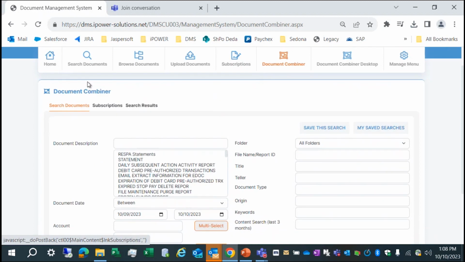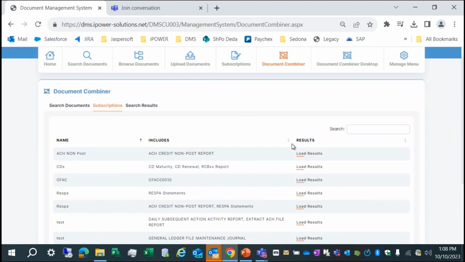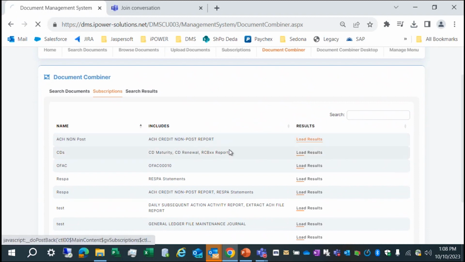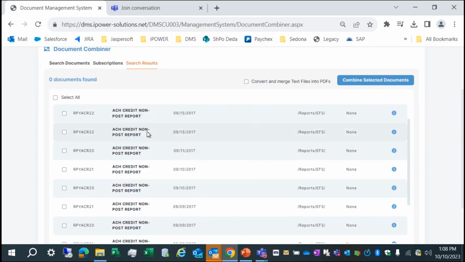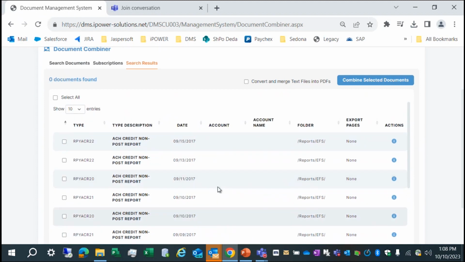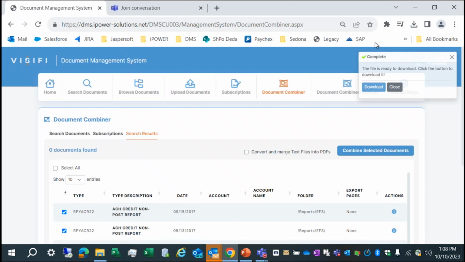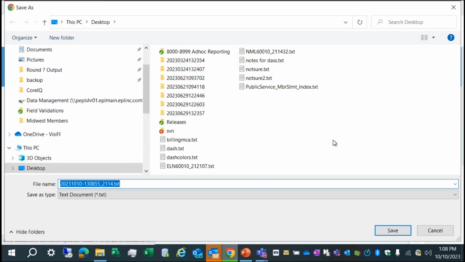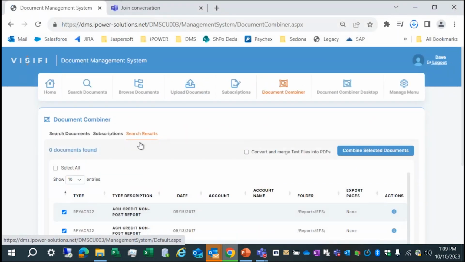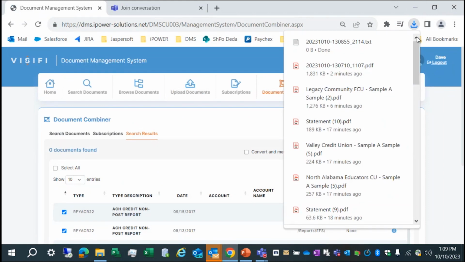So in the document combiner area, if you select subscriptions and then load your results of your subscription, you can also combine them, the ones that you do daily, weekly, monthly. So if you select them all and do a combine selected documents, it's going to combine all of those documents together for you.